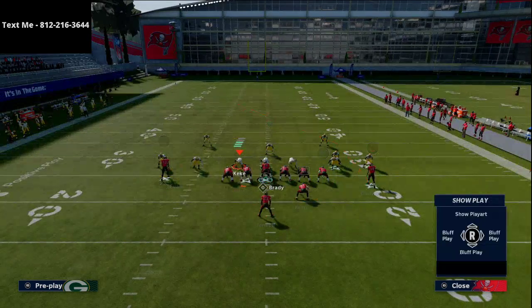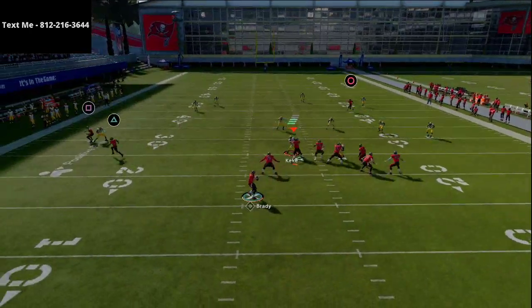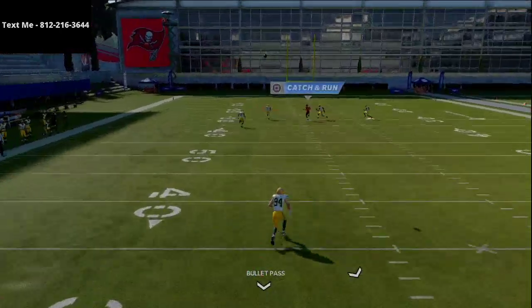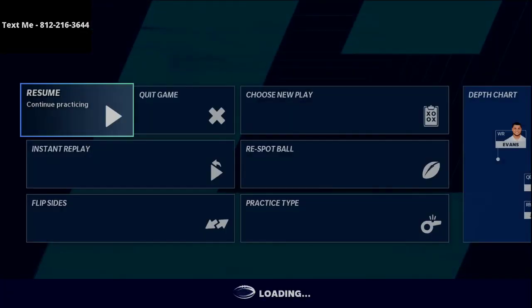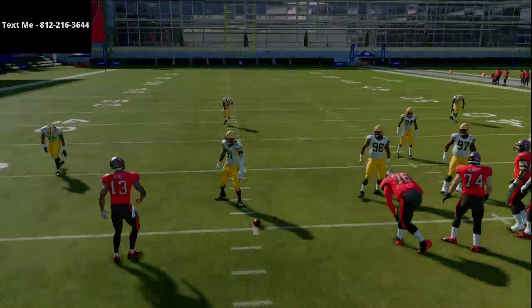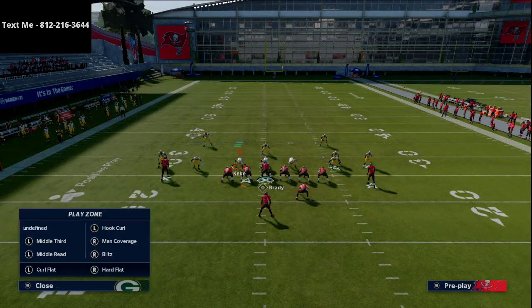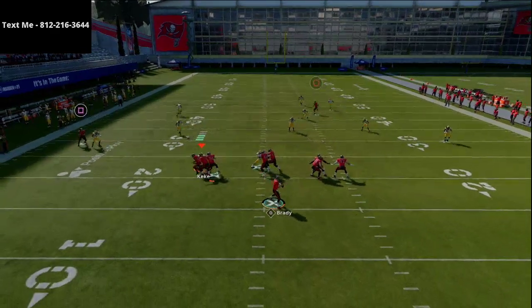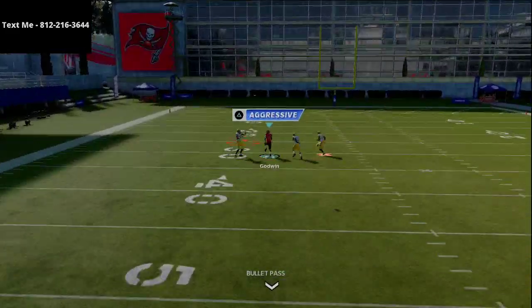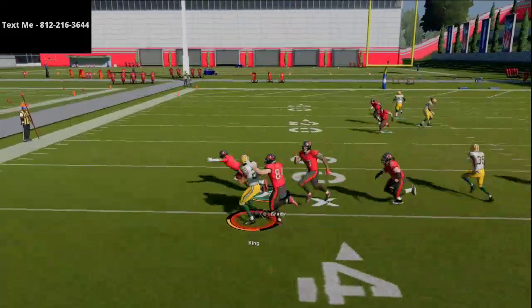From time to time you might need to motion your player out a step or two — then you might have a better window. It does look like the corner is going to get back on that, so unfortunately we can't do that to that hash mark. On the other hash mark it could work. These post routes from a close formation are really powerful — you have post routes from both sides, so you definitely can't be mad about those skinny posts.